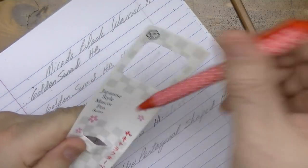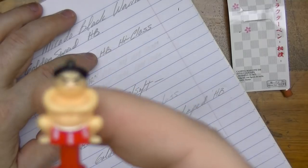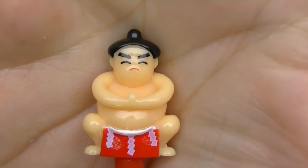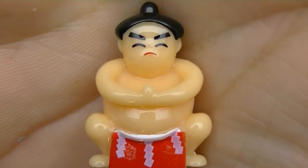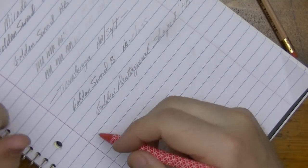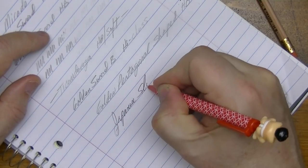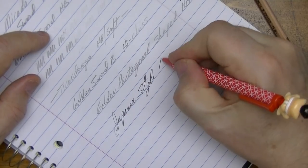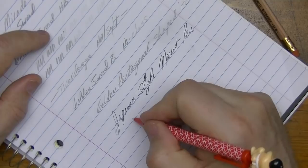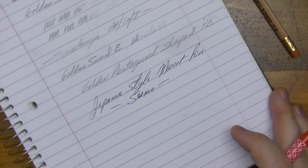Ah, here we go. Got ourselves a little Japanese style mascot pen. It's a sumo wrestler. Where is that? Here, right there. How long is this guy going to stay in focus? Not bad. All right. Okay. I'm curious as to how it writes. Japanese style mascot. It's a ballpoint. It's a ballpoint pen. Sumo. Alright. Well, it writes.